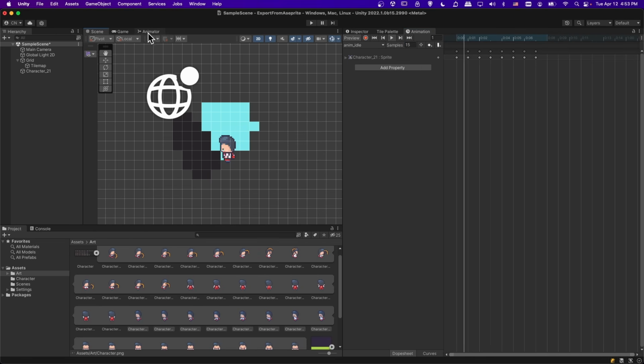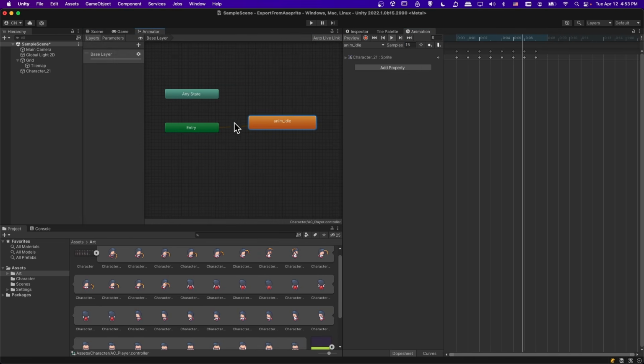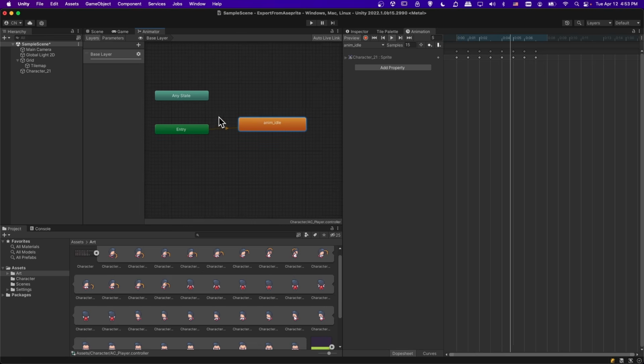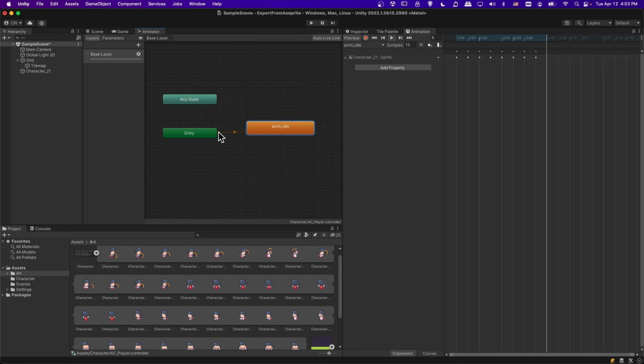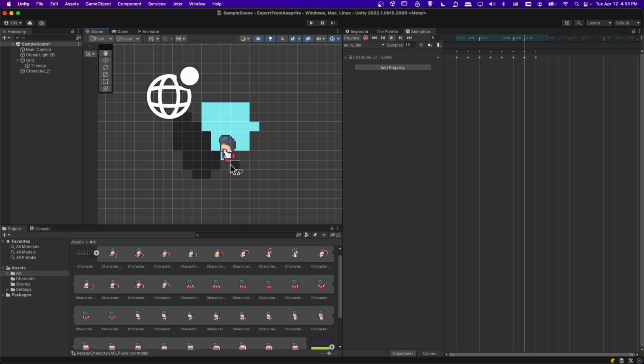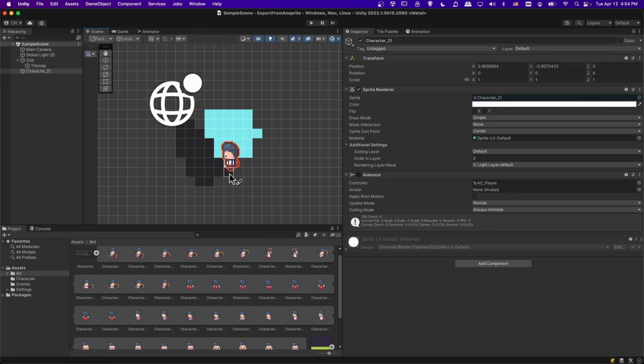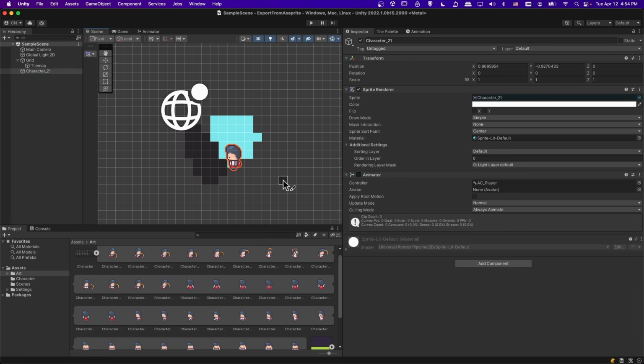So not really going to get into setting up the animator here, but you can see here that when the game launches, it's going to use this animator to determine which animation is playing. We created an animation, so it automatically made the entry point this anim.idle. So that's what you're seeing happen right here. The animator controller is just looping through that animation. You can see that the character here is quite big compared to this Tilemap Packs.